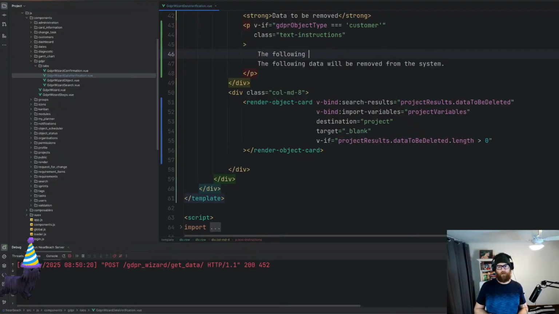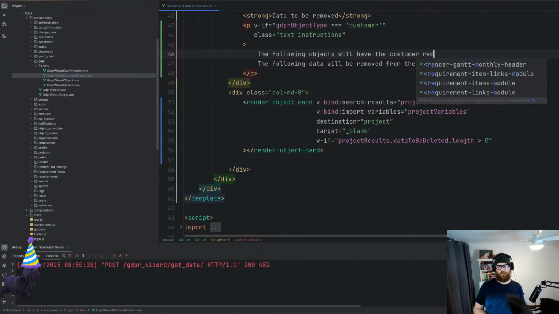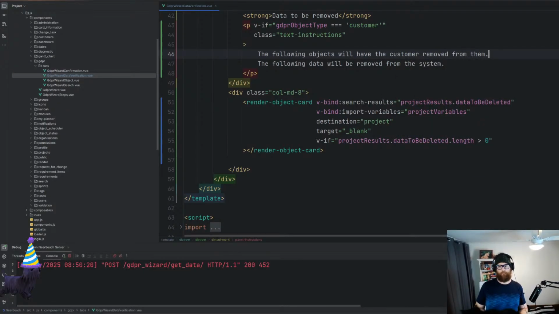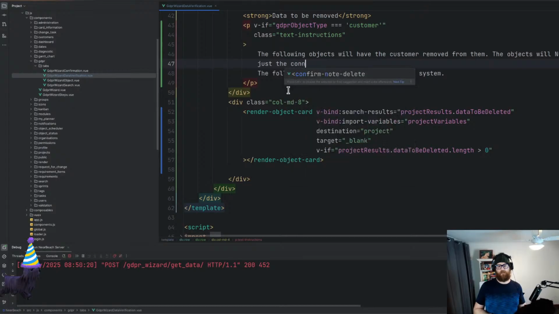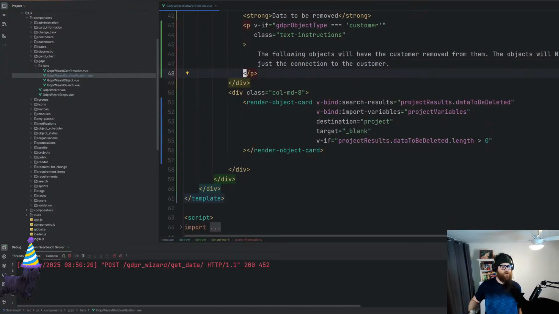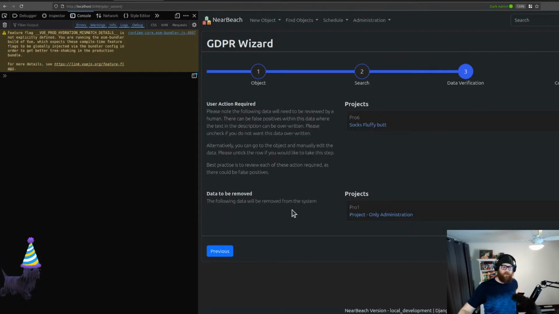The following objects will have the customer removed from them. The objects will not be deleted, just the connection to the customer. All right, cool. And that's pretty much it. So yeah, it'll just be put in there like that.